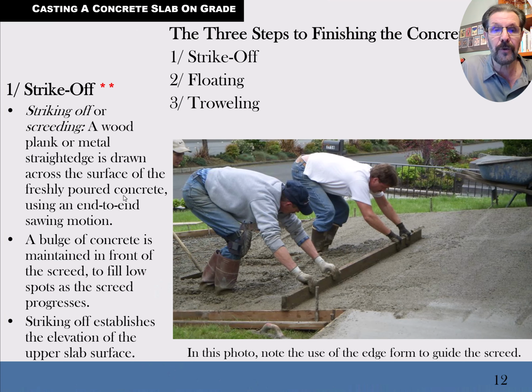So when I go back to the original page, we've got these 3 stages. I didn't really elaborate yet. So this first is the strike-off stage, which I've been talking all around. Then we float it, and then we trowel it. We trowel the concrete last. If you trowel the concrete and skip the floating stage, you'll work up too many fine materials to the surface before the excess water in a slab.